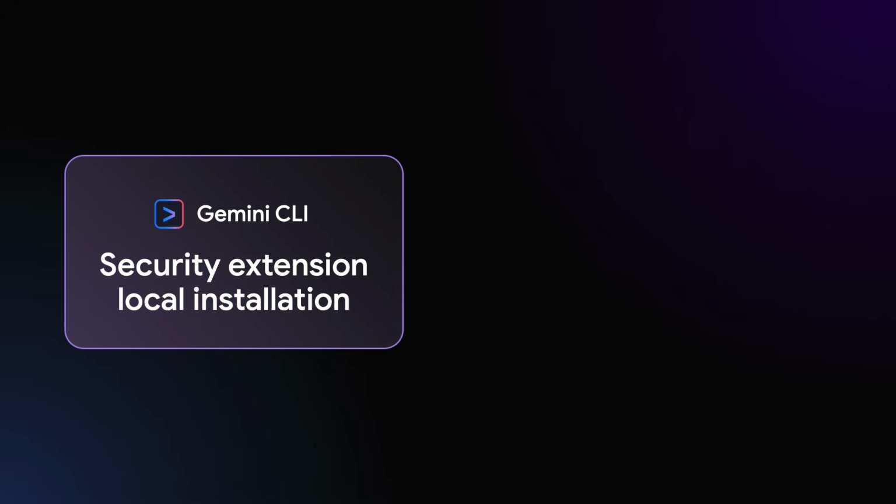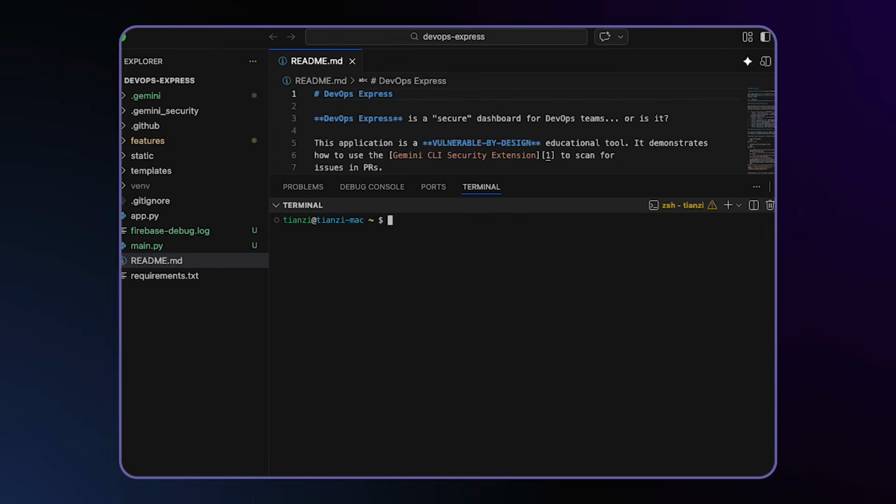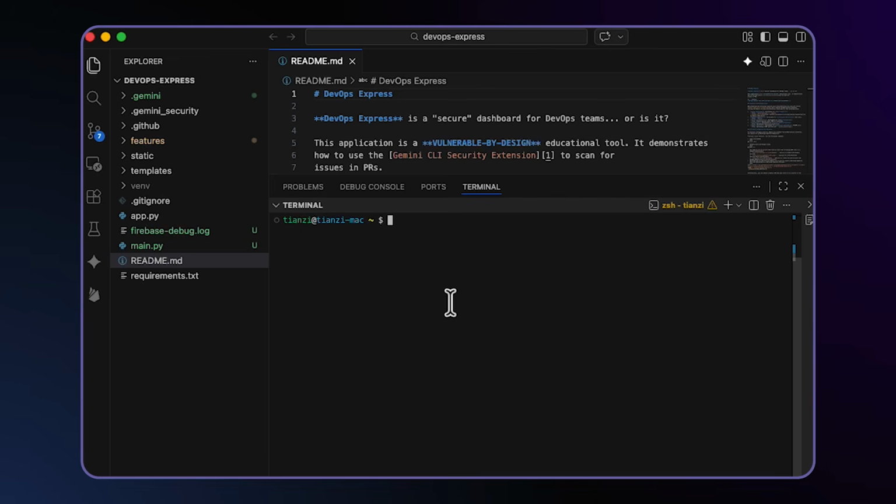Now we will look at how to use the security extension locally and how to use it to review PRs on GitHub through GitHub Actions. To use it locally, we first install the extension.